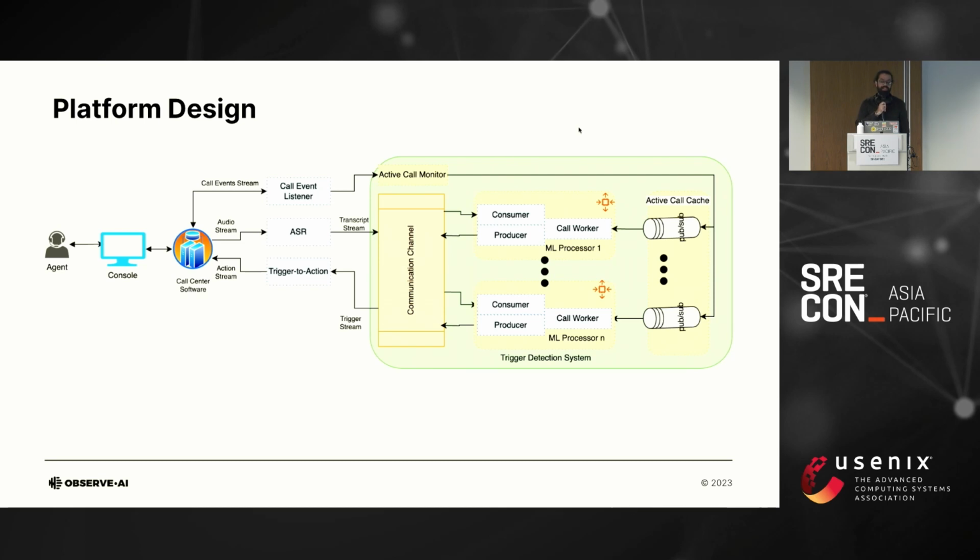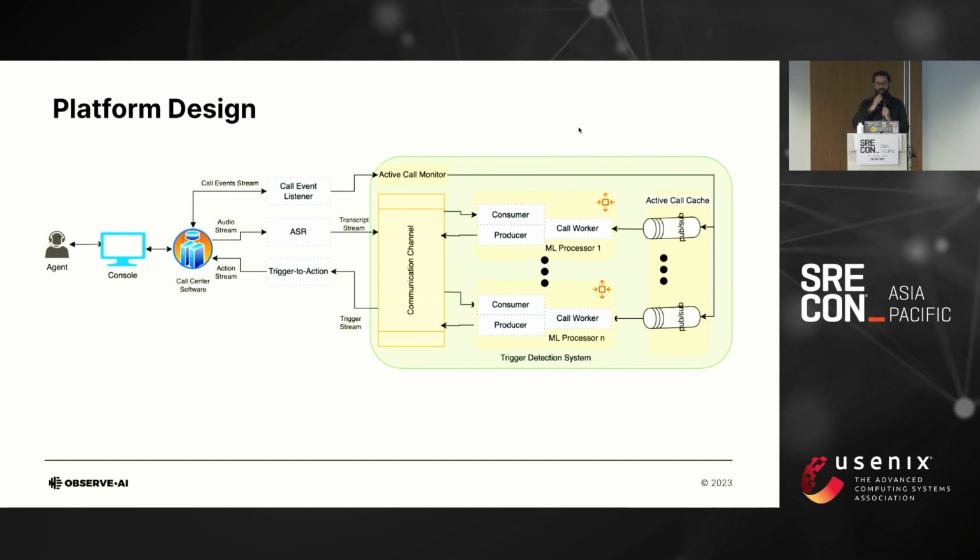Then all these things are asynchronously pushed to a cache, which maintains one queue or one stream per ML processor. Each of these ML processors gets their own unique clusters. So for example, sentiment could be ML processor 1, summarization could be ML processor 2, and entity detection could be ML processor 3, right? And each of these clusters would have a bunch of pooled resources which would asynchronously pick some of these workflows from their own queues. So all these queues are distinct from each other.